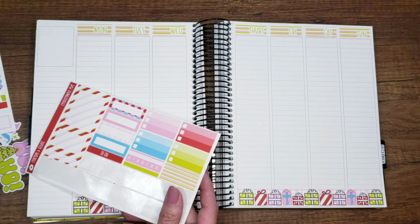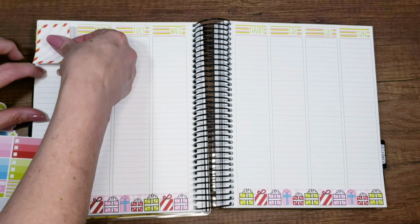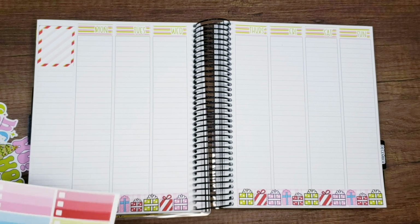And quick break. I'm going to figure out where I want to put up here. I think I'm going to use this one and I'm going to put a quote up here because I have Christmas quotes. So I'm going to grab that Christmas quote sheet and I'm going to put it right in that box. So, okay, now back to what we're talking about.